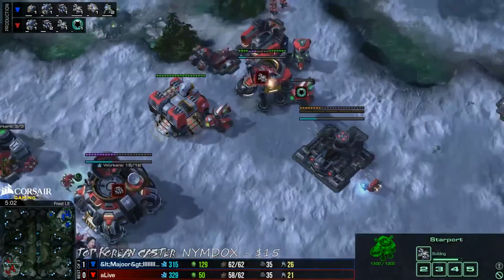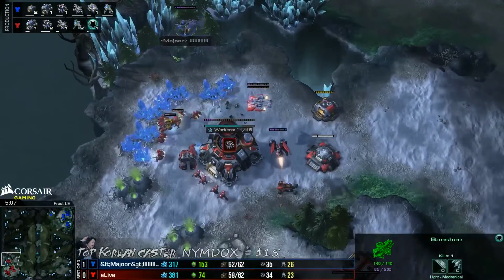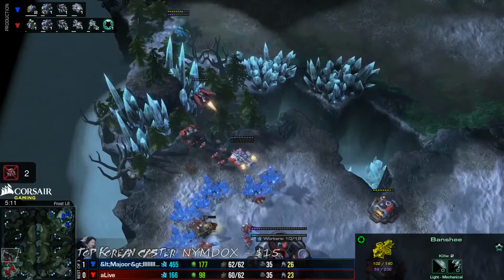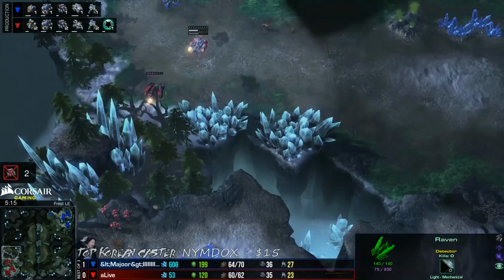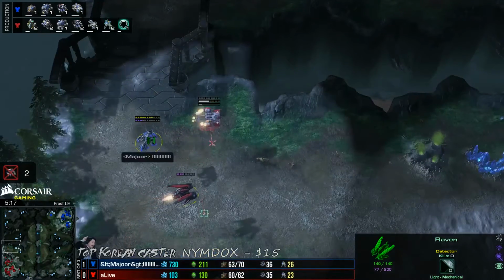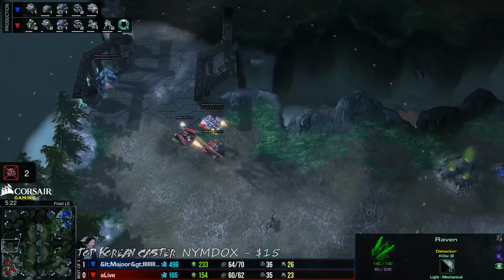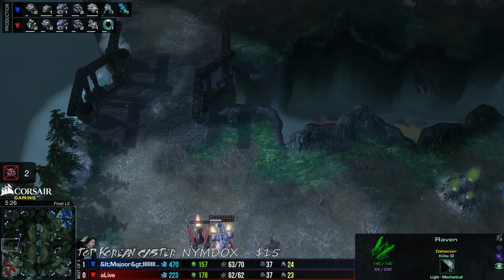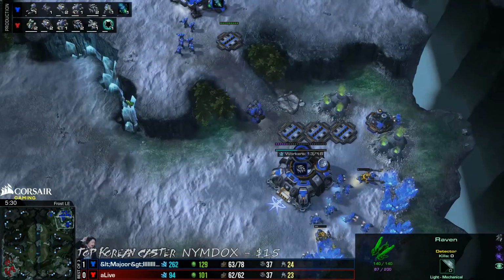aLive is also doing the same thing, but his is a little bit later. He tries to go for the Raven first. In fact, the Raven's going to be a really awesome addition. Not only will you not have to burn scans, thus saving money, but he's also going to have possibly point defense drones, possibly auto turrets, things that'll stop the Banshee from getting too much done. And in fact, MajOr's Banshee is going to die here. If it was actually able to just straight up 1v1 the Cyclone without the Raven or the medevac to pick it up and drop it, then actually that wouldn't have been a good move. But as we saw, it really was not an issue for him.